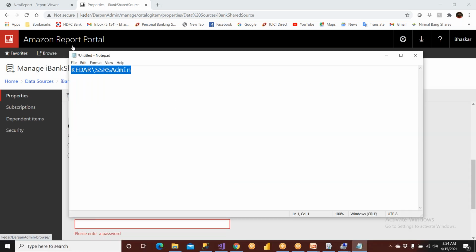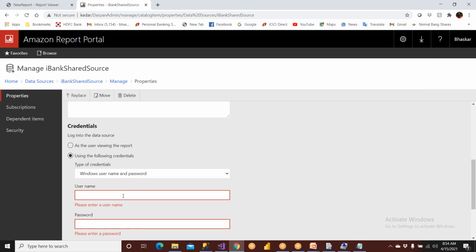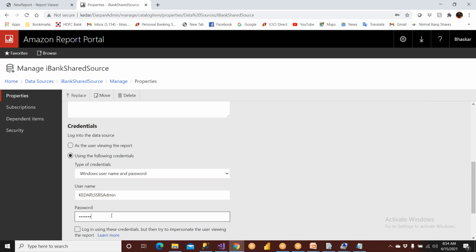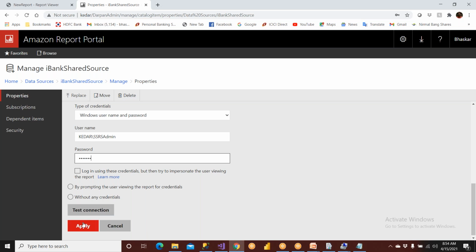So this is the one SSRS should always use and tell SQL Server, hey, I have this credential, the password also I should test 123. Okay, so log in using these credentials. Simply click on test connection. Clear? So now the communication is happening from what to what.